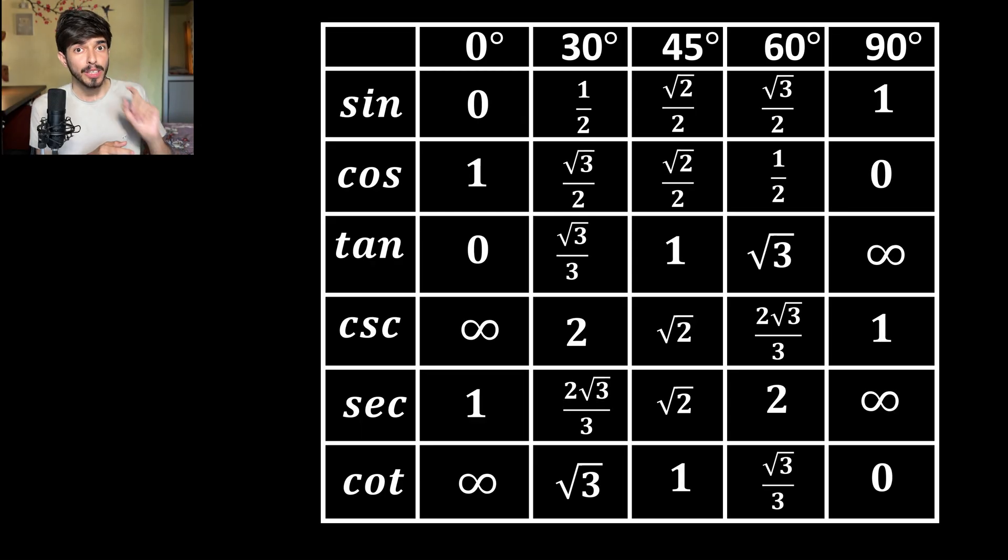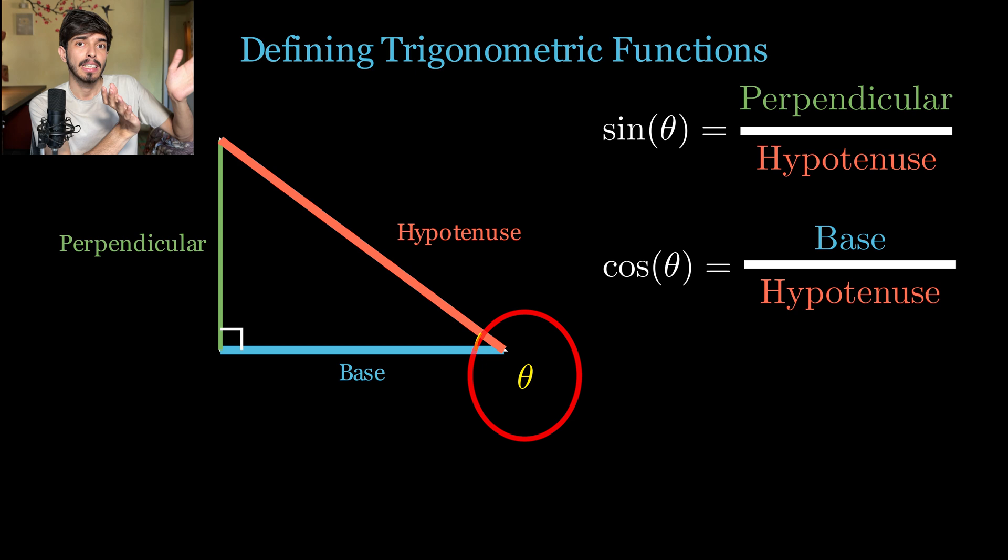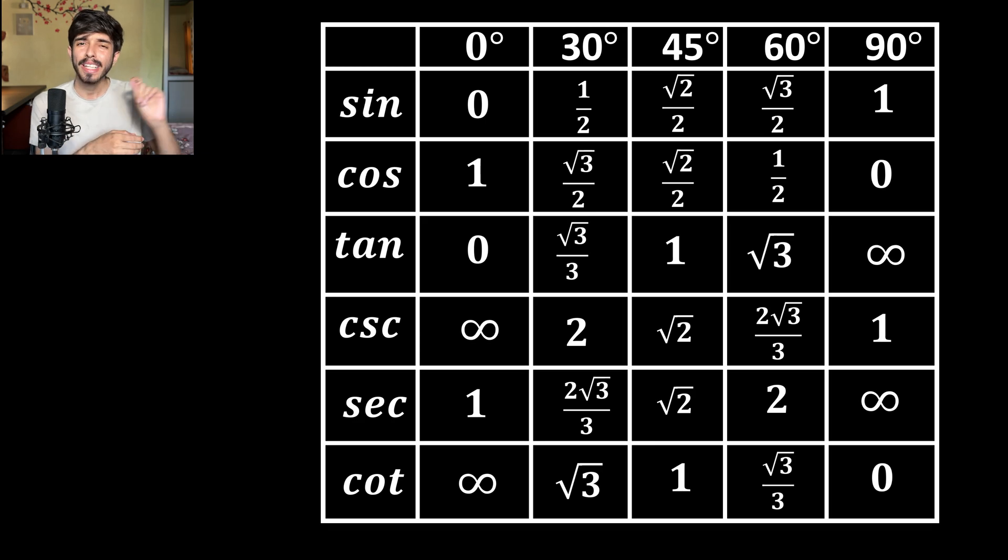Now in academic, especially in grade 10, you need to remember the values of these ratios for some specific angles shown in this table. And for a lot of students, it is pretty hard to remember these values. And I think this is because a lot of students find trigonometry very hard. So first thing that I want to tell you is that some of the values in this table you can visually remember. See, sin 0 degree is 0. Why? It's the ratio of the perpendicular divided by hypotenuse. And imagine if this angle becomes 0, perpendicular becomes 0. That's why sin theta is 0. And cos 0 is 1. Why? You can see if this angle becomes 0, base and hypotenuse becomes equal. That's why it becomes 1.